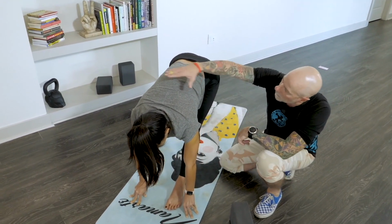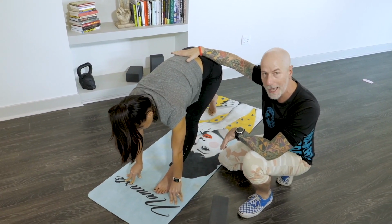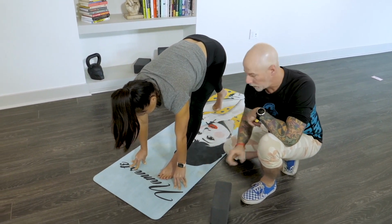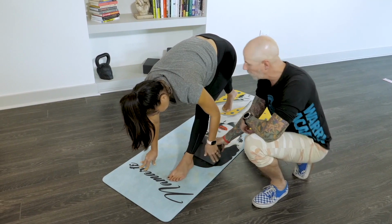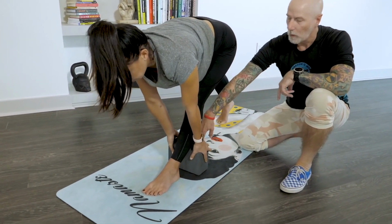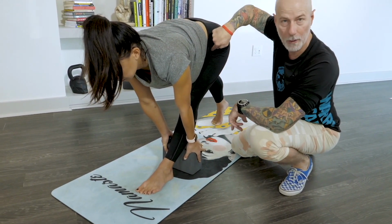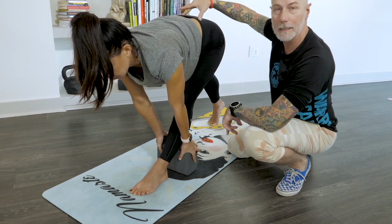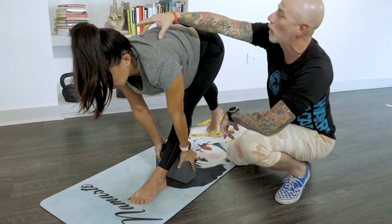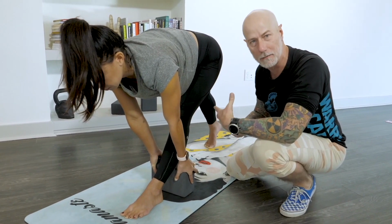Now, a couple of things. Shalisa is able to get her hands on the floor and her back relatively flat, and that may not be you. You can take a block, if you have one, place it behind your heel, and then hold the block down. Remember, we're trying to pull the collarbones away from the hip bones. We're also trying to lift the bottom of the glutes up to the ceiling. We're always trying to engage these back muscles and give ourselves better posture, okay?